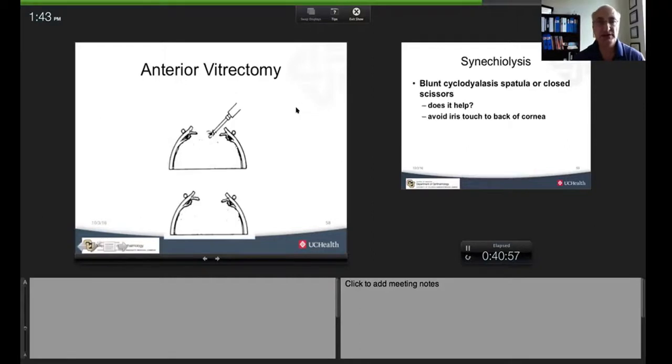And this just shows that you're removing the vitreous open sky. The idea is to get as much vitreous in the central core here as possible until you see these iris leaflets drop back and there's no anterior chamber vitreous or incarceration of the vitreous into the anterior chamber at all. Sometimes it's very hard to see it, and you can use triamcinolone, a little bit open sky, just to stain vitreous, and that way it can help you with removal.